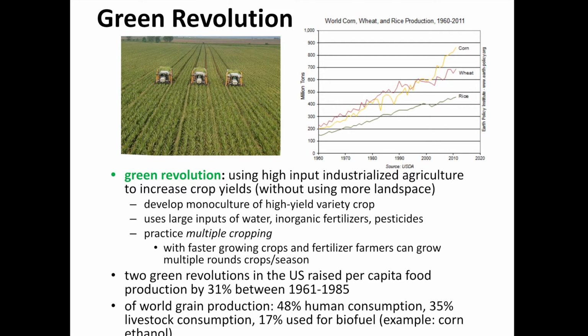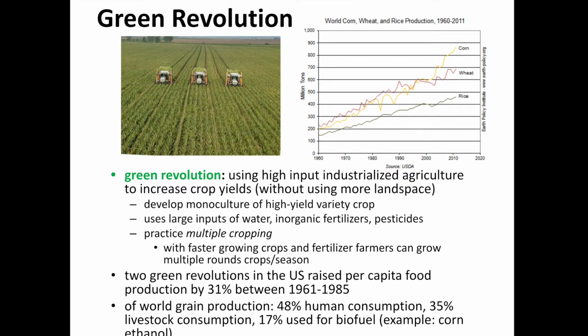There have been two green revolutions in the United States. The first green revolution began in Mexico. We've seen these changes happen in China, happen in India, and sort of all around the world. But we've increased our food capita production in the United States 30% in just about 20 years. And in total, since we started doing high-level industrial agriculture, we've increased the food output per capita of this world by over 300%, which is just an insane statistic. And the biggest crop, at least in the United States, is corn. Second biggest wheat, and then upcoming is rice.